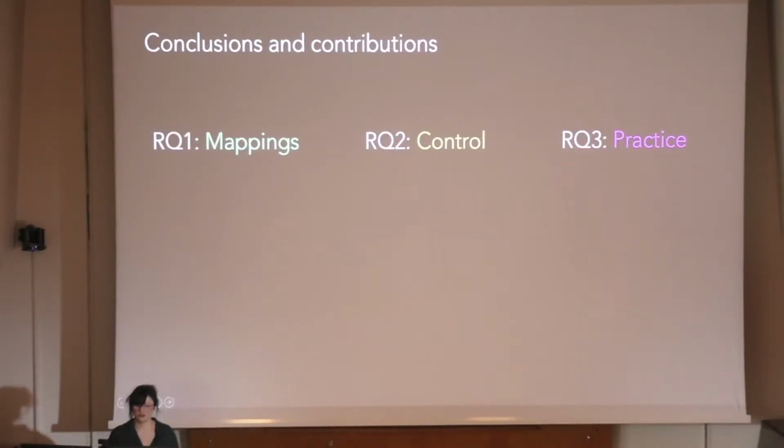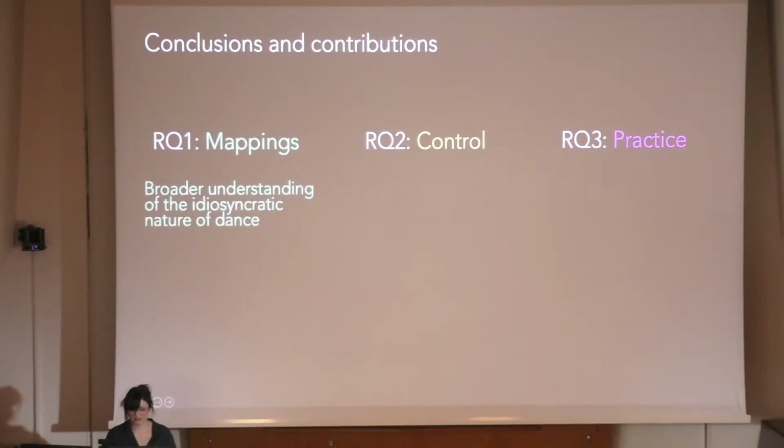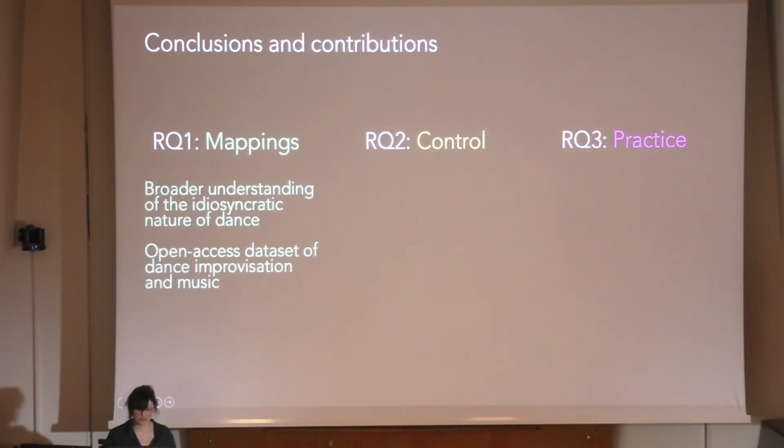So to summarize, let's look at the conclusions we can draw for the three research questions. First, mappings. Our question here was, what can AI-generated dance reveal about sound motion mappings? Well, from the work presented here, we can observe that while our models were capable of learning an approximation and sometimes a generalization of sound motion mappings in dance, the idiosyncratic nature of movement and music's effect on it makes this a very complex phenomenon to model. And by contributing a unique data set of improvised dance, it's my hope that this can be further explored in the future, not only by ML practitioners, but by scholars from different disciplines as well.